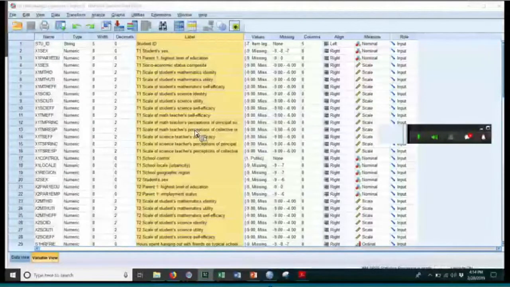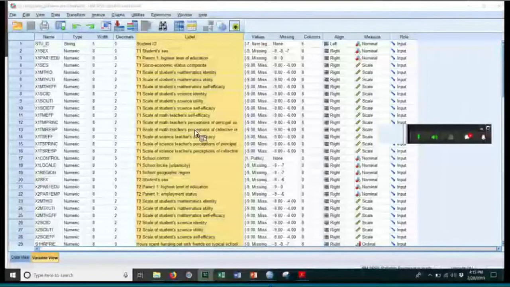I recommend downloading the data sets in your classroom, and I'll show you what that looks like on my computer. When I go into SPSS, I make sure when I present that I have a data set available. This is the high school longitudinal data set. It says so on the top left corner, HS longitudinal study. Longitudinal means that it was measured at more than one time.